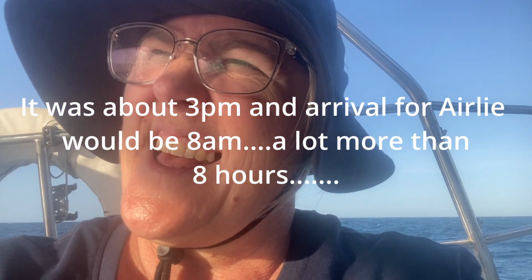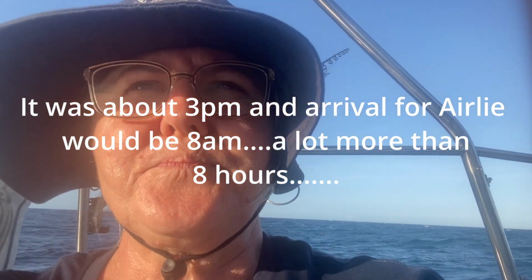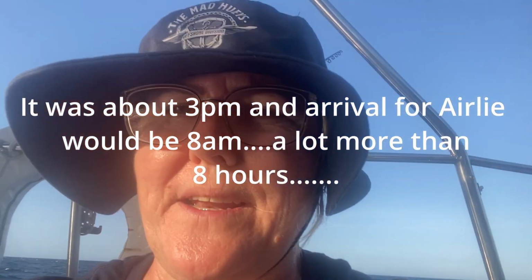Okay, just going to give an update. We are about 8 hours ahead of Airlie. Had a problem with our instrument panel, which is not showing any readings. It just went to 0. We think it's a fuse or some sort of loose connection. Two of the gauges are coming up with some tapping. Been in contact with the installer and all that, they can't figure it out. Engine's still running beautifully, but if we turn it off, we are concerned we won't be able to turn it back on, given that the on button is part of the instrument panel.